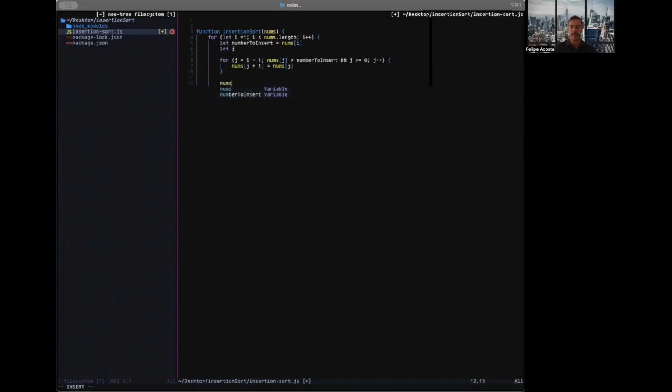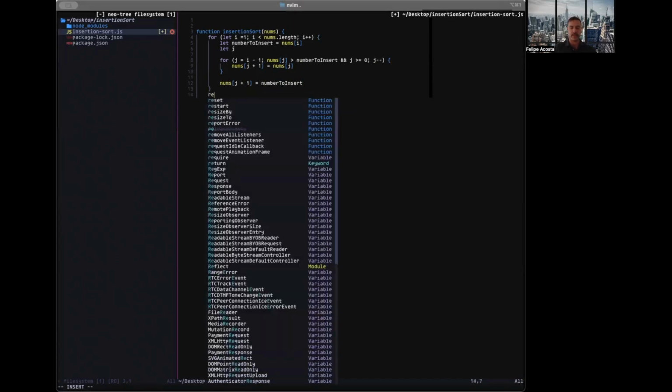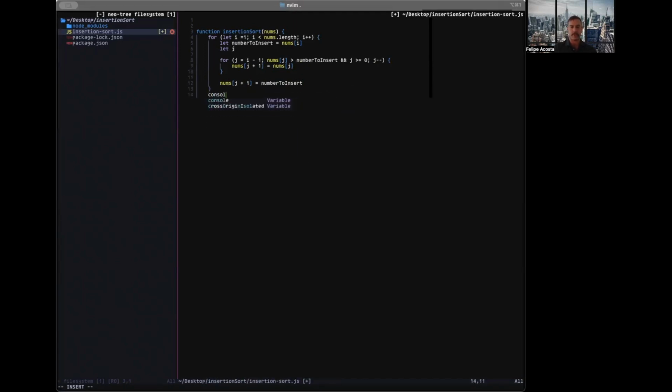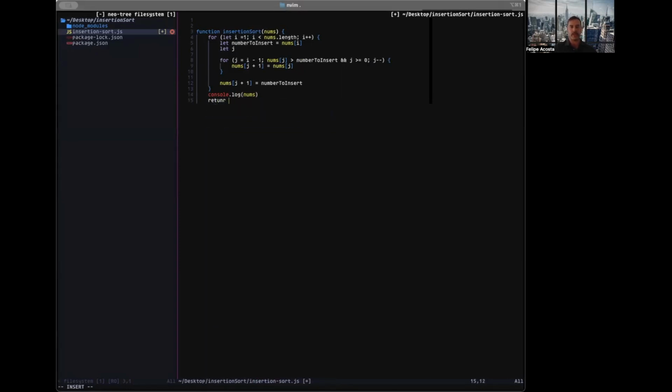So nums[j + 1] is going to equal that numberToInsert variable, right? So we'll close this outer loop out, and then we'll console.log nums, which is the list of numbers we're passing into the function, right? And then we're going to return that list, that organized list.